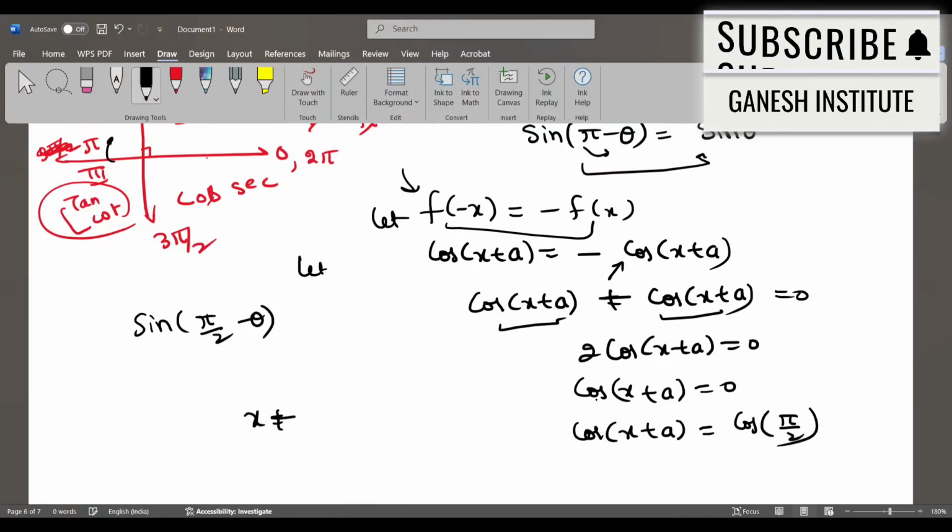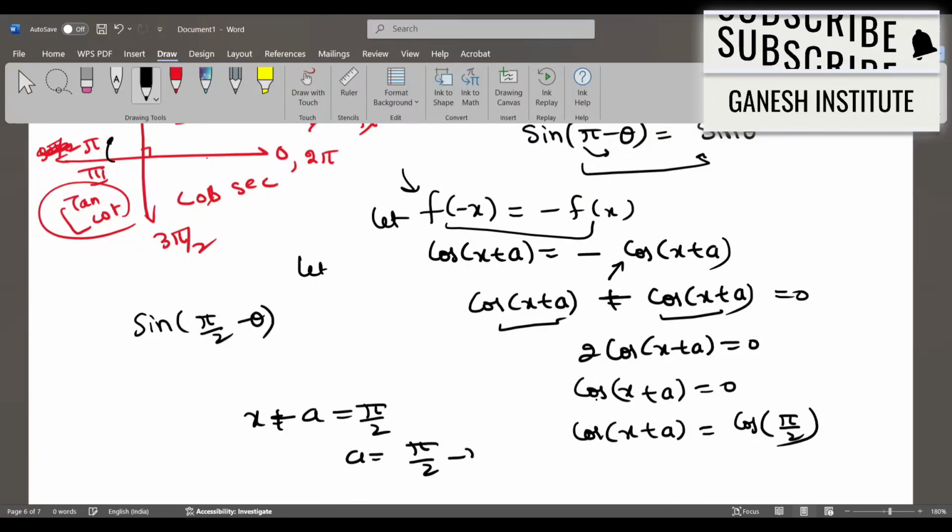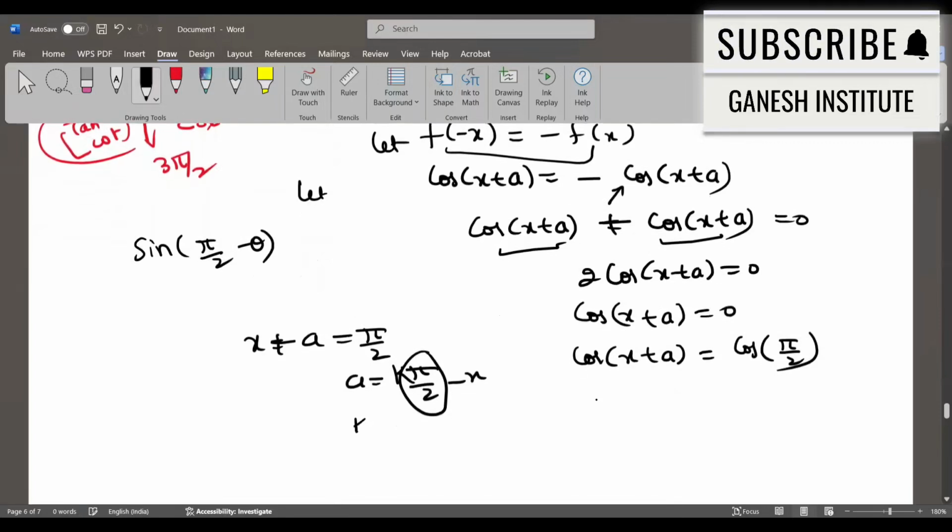So if you substitute, a will be equal to pi by 2 minus x. Okay. And it can be anything, not just this pi by 2. It can be a multiple of pi by 2 also, so 2k pi, just so you get around the pi, right? Yes. 2k pi, or you can define k as an odd number, something like 2n plus 1. Are you getting my point? Yeah. This is one way.